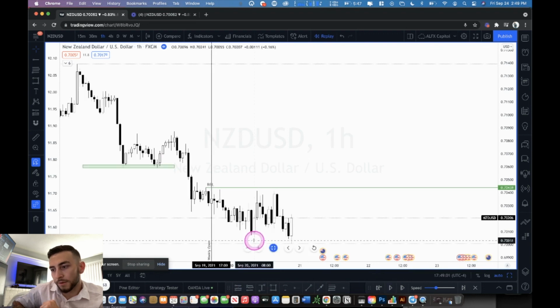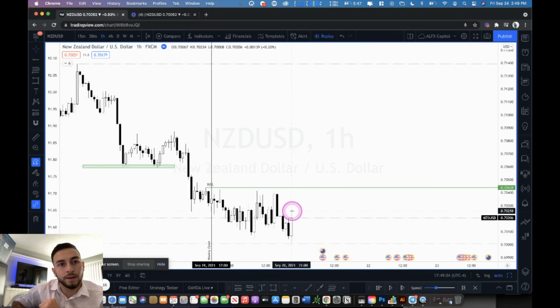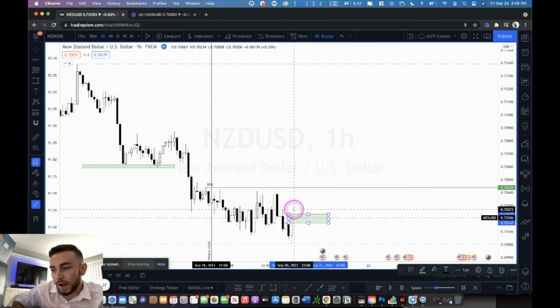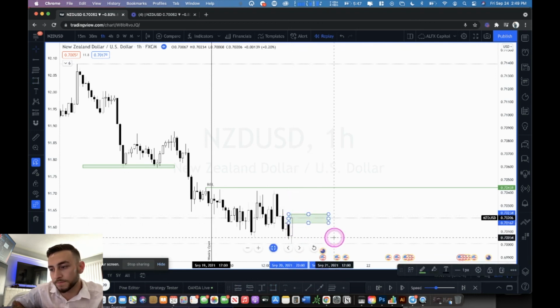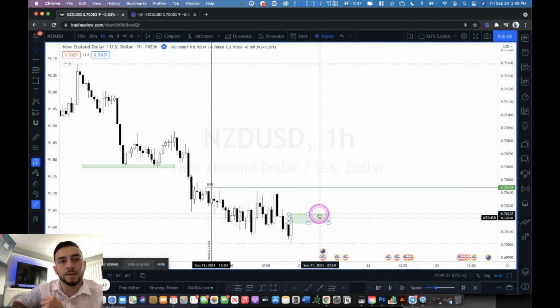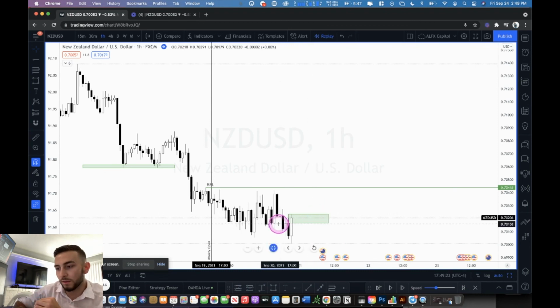All right, there we go. Price raided below here and created another engulfing. So let's go ahead and draw this out and see if it gives us a good valid entry point for us to take our position. So the high of the candle body to the high of the engulfing candle. Anything in here is a valid buy position as long as price just comes down and rejects off pretty easy.